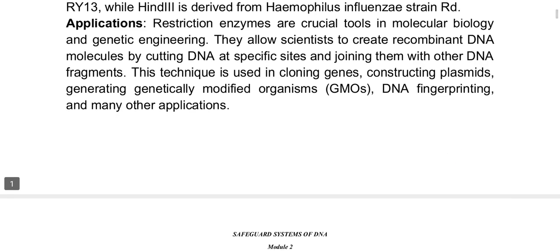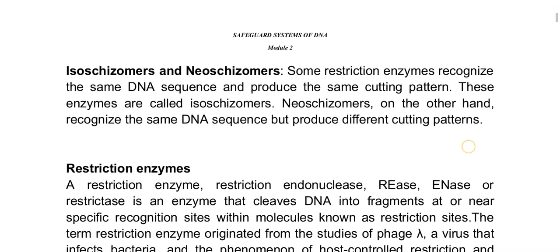Applications. Restriction enzymes are crucial tools in molecular biology and genetic engineering. They allow scientists to create recombinant DNA molecules by cutting DNA at specific sites and joining them with other DNA fragments. This technique is used in cloning genes, constructing plasmids, generating genetically modified organisms or GMOs, DNA fingerprinting, and many other applications.